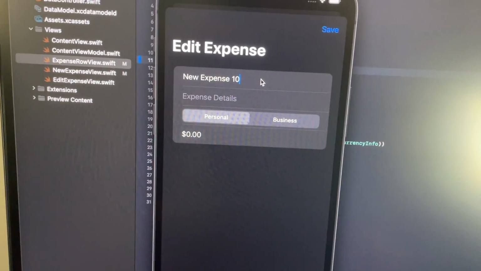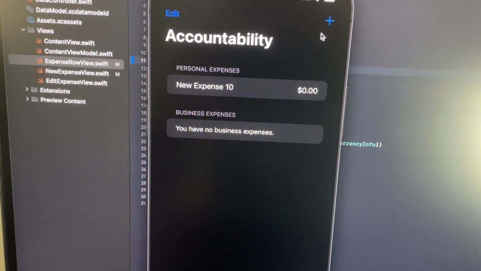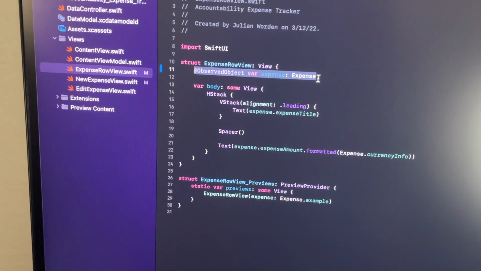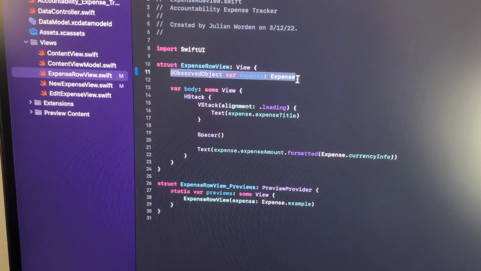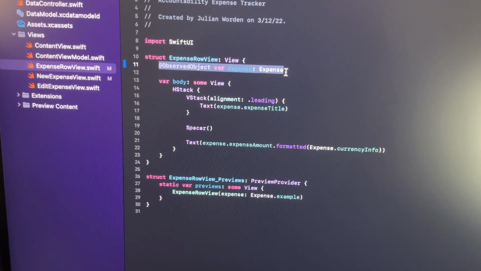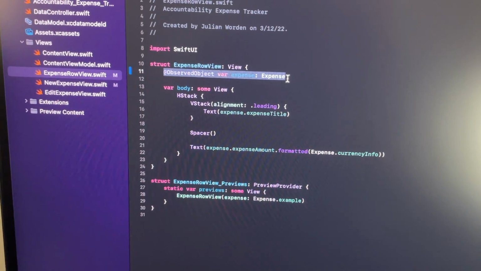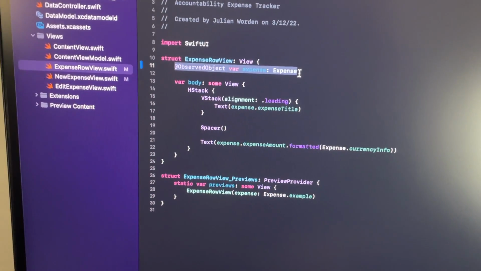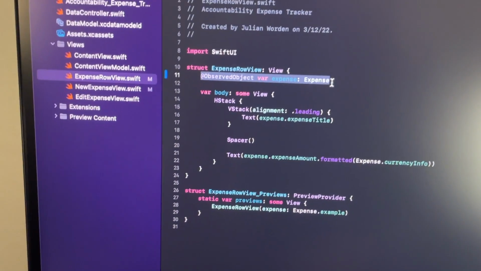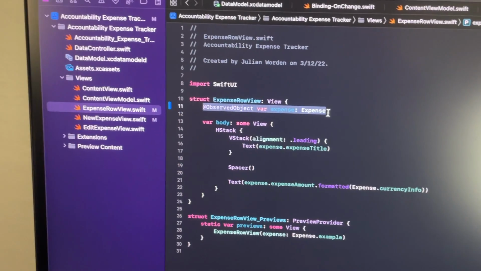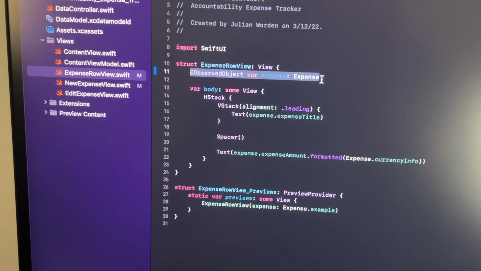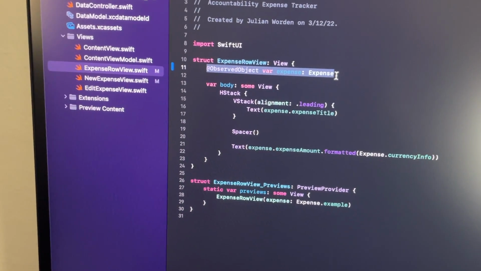Well, it's not really for some reason. I know why this is happening. I'm pretty sure it's just because the observed object is telling anything watching this property externally to keep an eye out for changes so that the UI can update when necessary. But the main thing that I just don't get is the very specific conditions you have to have in order for this bug to present itself. I don't know why that's happening, but I fixed it, and I guess that's all that really matters at the end of the day. I'll probably try to figure it out at some point, but for now, it's good enough because it works.